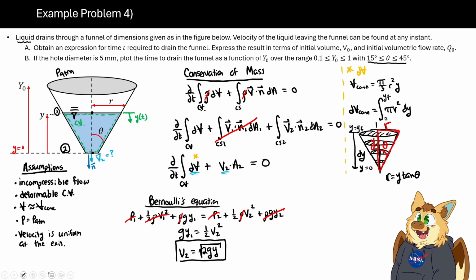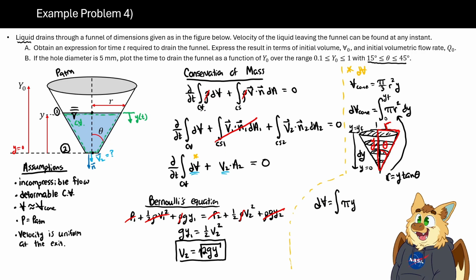Just like that. I'm going to quickly draw out some areas over here so we don't get confused. And then basically we substitute this r value into our dv relationship. This would be dv equals, try not to write on my face right here, integral, this would be pi times y squared tangent squared theta dy. Perfect. So that's dv of the cone. That's what we're going to substitute in for this portion right here. So we have our two unknowns that we needed to solve for to move forward with conservation of mass. Now let's rewrite this on the next page.